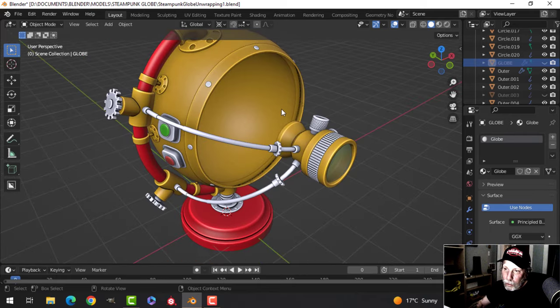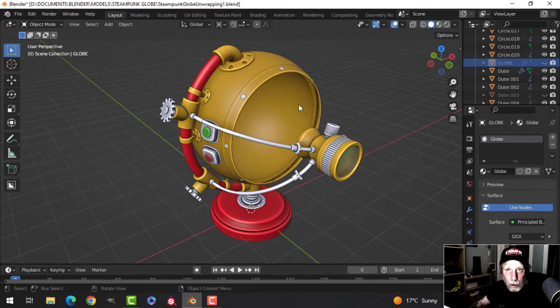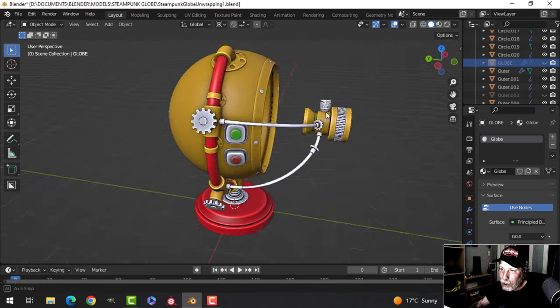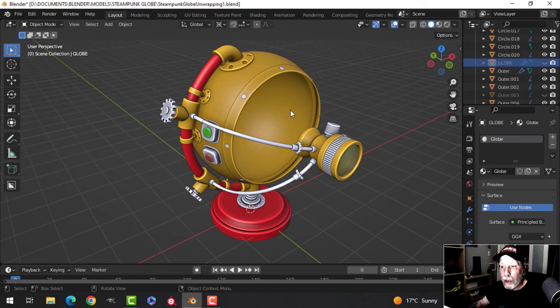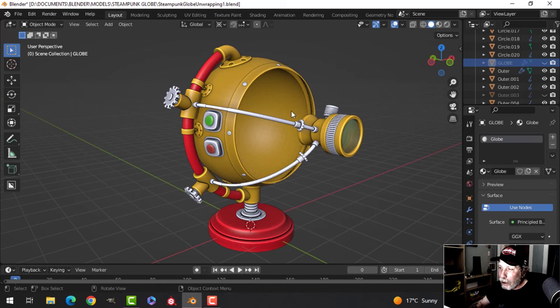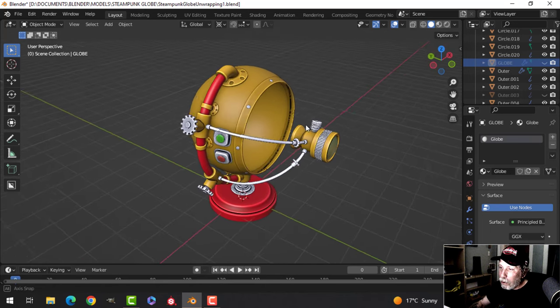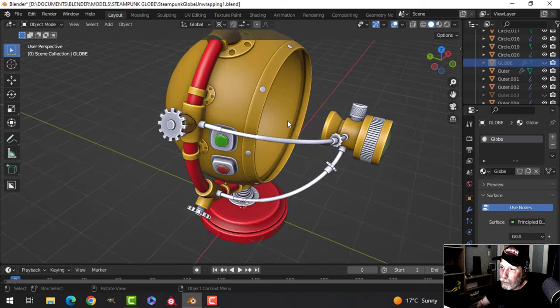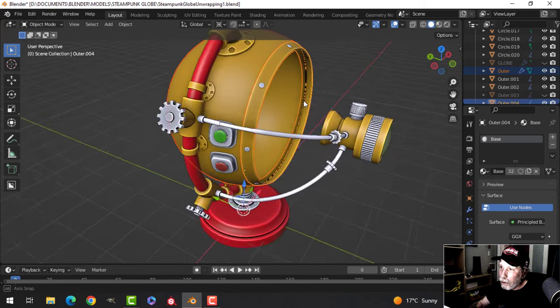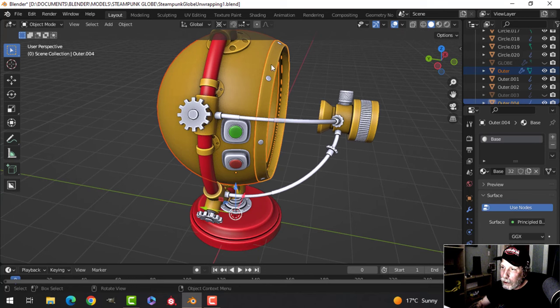And the other thing we're going to do is I'm going to use the UDIM or UV tiles method to get enough texel density on all these parts. I mean, it's not that complicated of a model, but it's a little bit complicated. So yeah, we're going to get started here. And what I'm going to do is select those two pieces there, this part and this part, that's going to be one UV map.